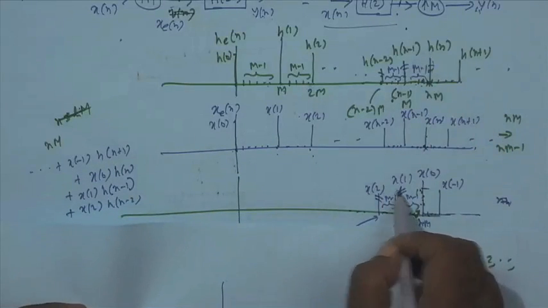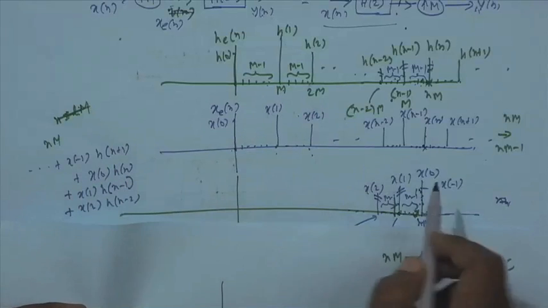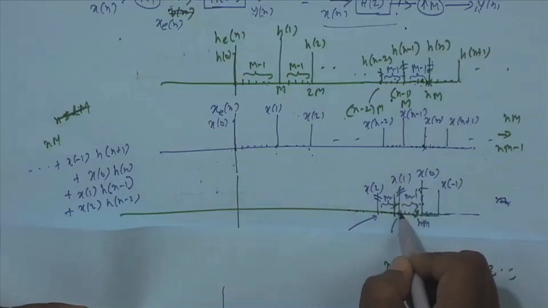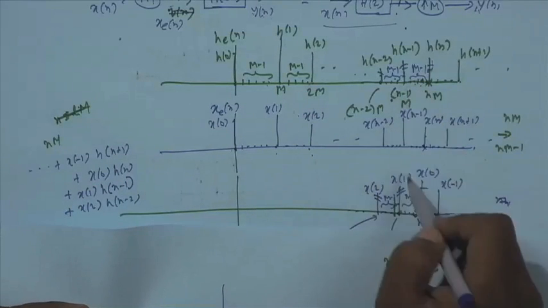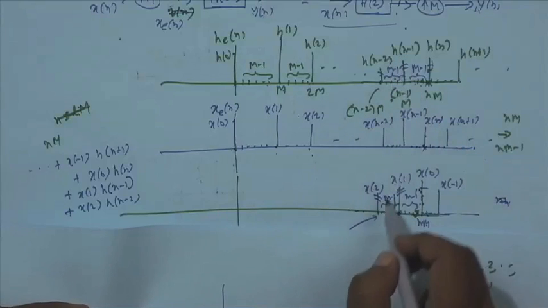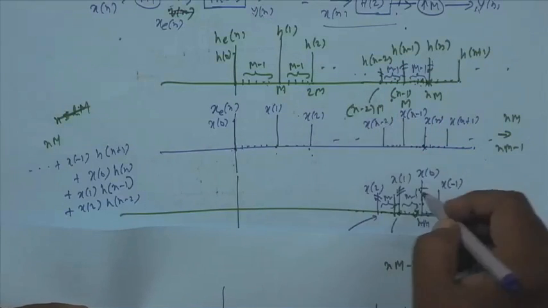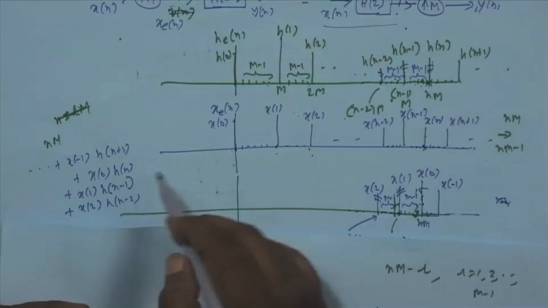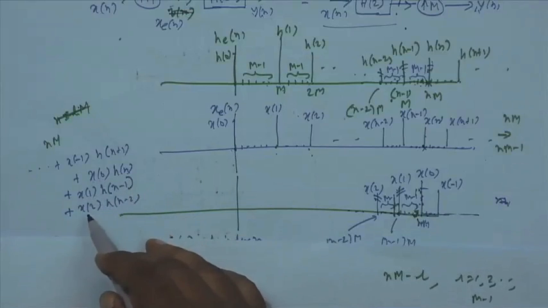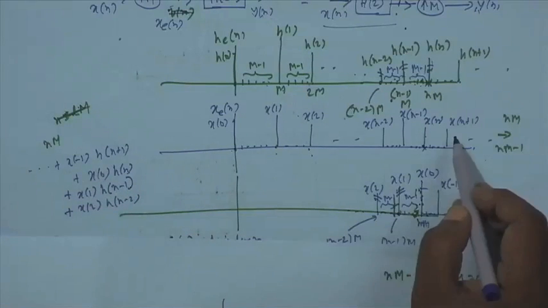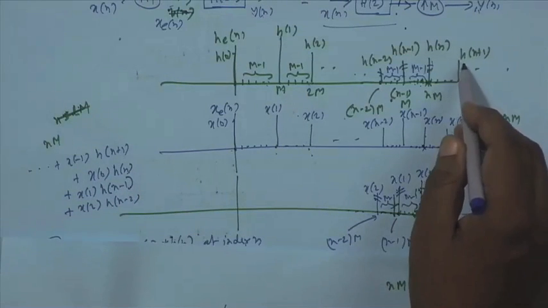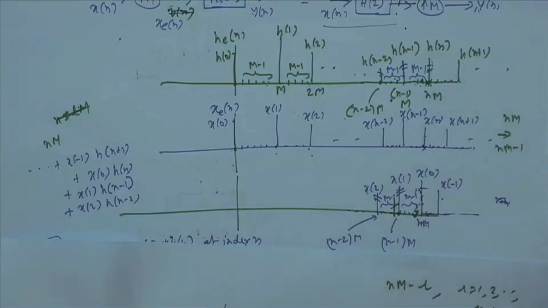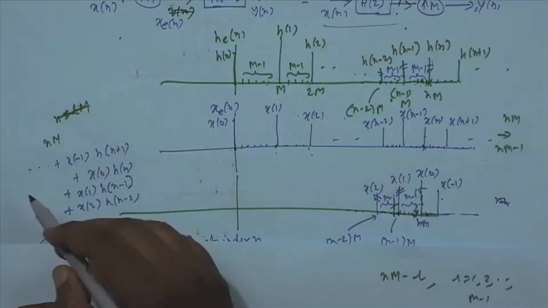Before that, x[1] was earlier on the right side, now on the left side. So x[0]h[n], then zeros, again m minus 1 zeros, then x[1]h[n minus 1], then again m minus 1 zeros, x[2]h[n minus 2]. So you get this product: x[0]h[n], x[1]h[n minus 1], x[2]h[n minus 2] plus and so on, and here x[minus 1]h[n plus 1], zeros into 0, no contribution. So this is what you get.